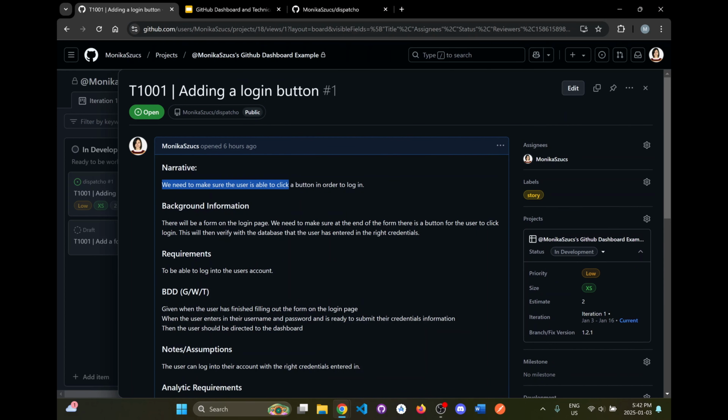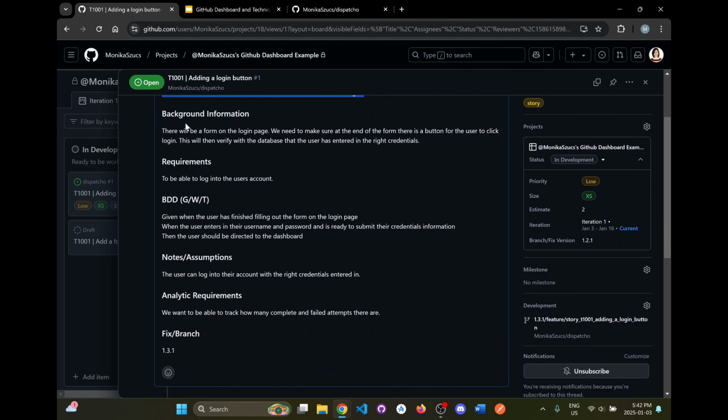We're saying that we want to make sure the user is able to click on a button in order to log in. And then we got some background information, so there will be a form on the login page, and we need to make sure at the end of the form there's a button for the user to click login. This will then verify with the database that the user has entered the right credentials. And the requirement is to be able to log into the user's account.